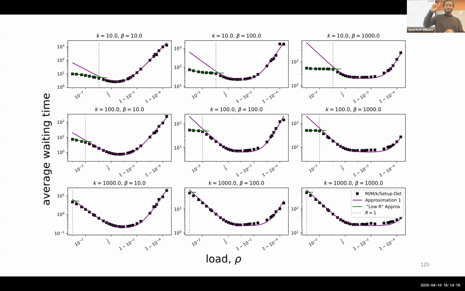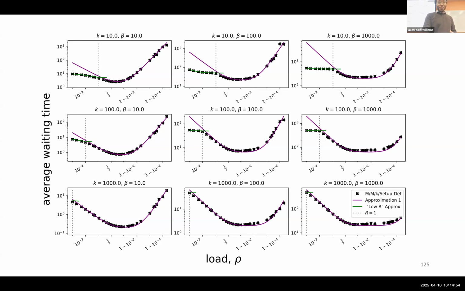Right, and to be clear, this isn't exactly that formula, right? Because if that were the case, then when R is equal to 1, you'd get some kind of vertical asymptote. But what I'm plotting here is actually the additional waiting time that you end up incurring due to setup in the single server case. And it seems to match the shape very well. So we haven't explicitly looked at that from a theoretical standpoint.